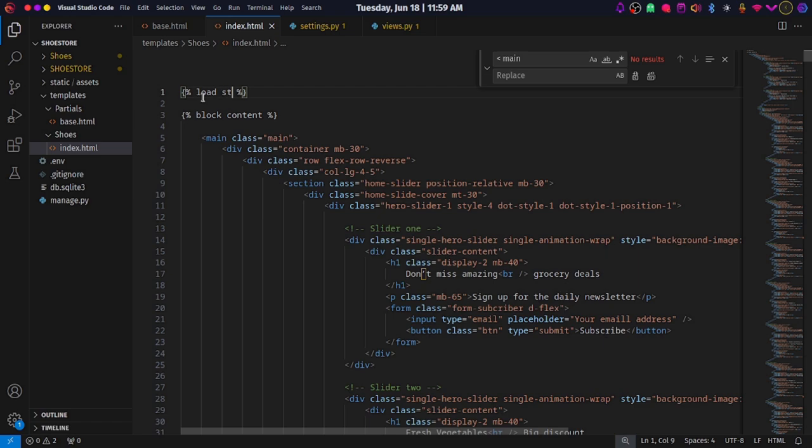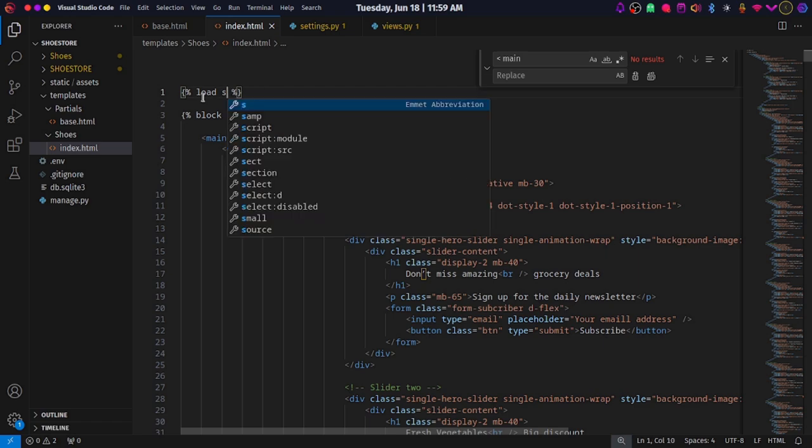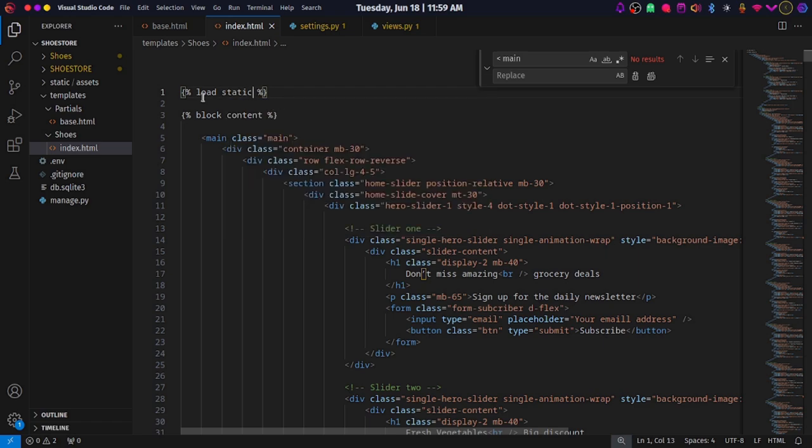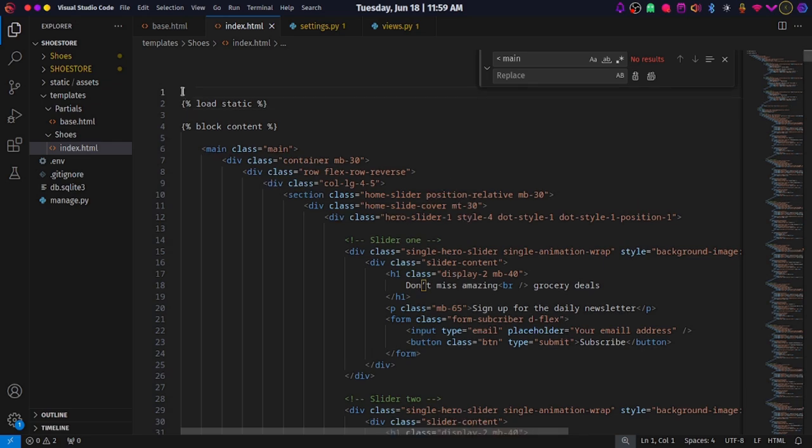Then something else I'm gonna do here is import that base.html. We usually say extends. But first of all, let me load static to load all the static files.